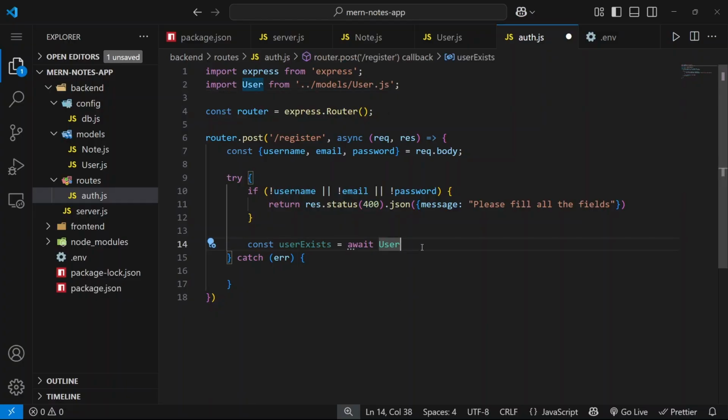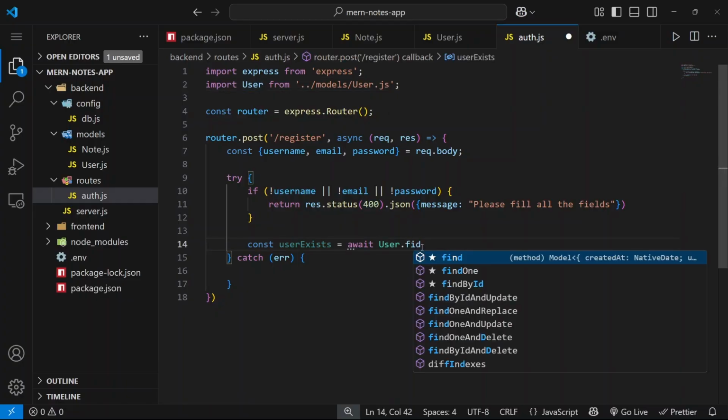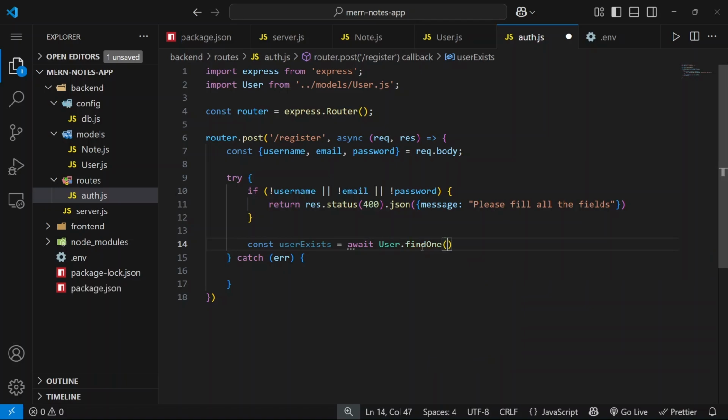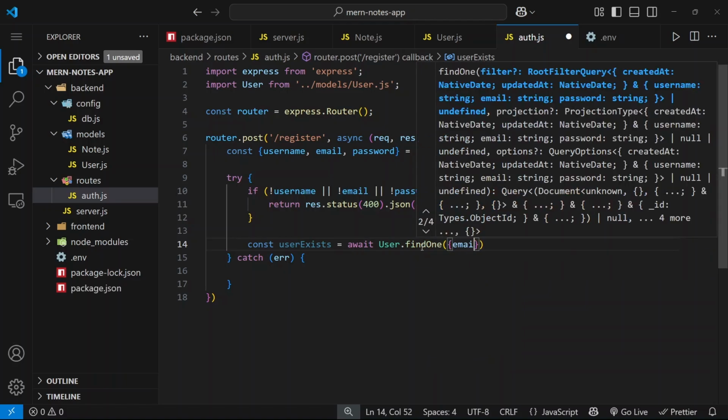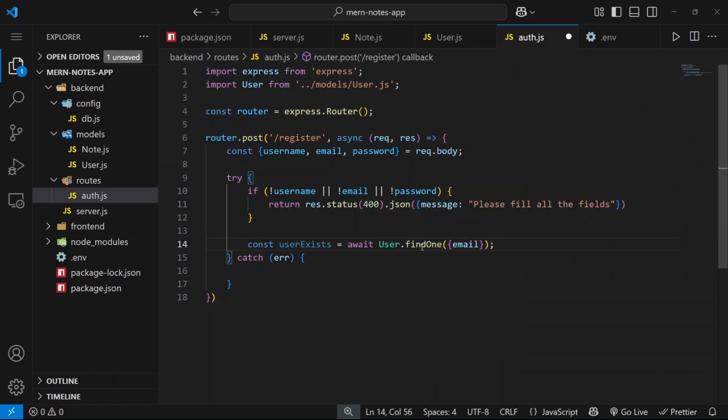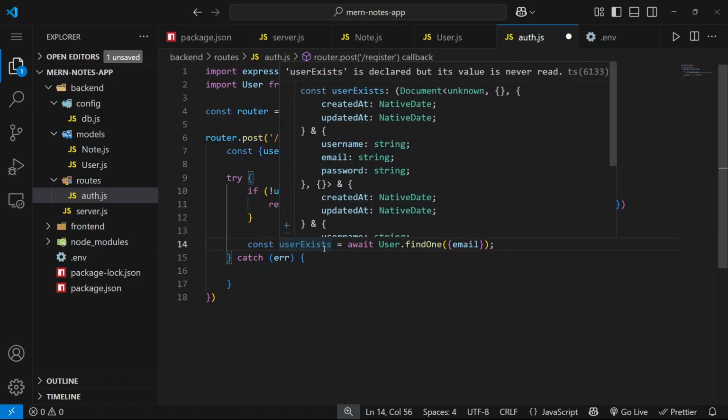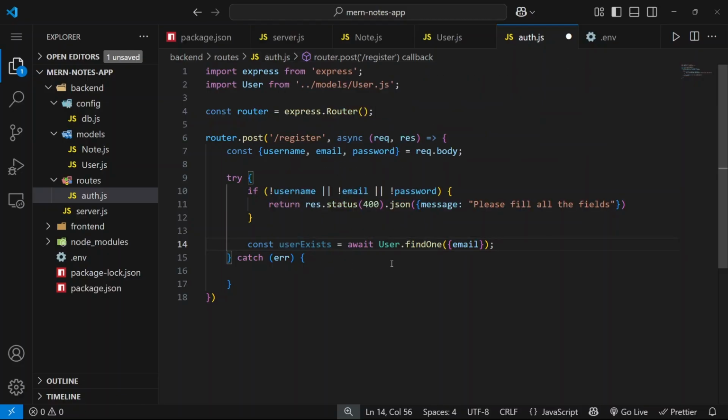And here we want to use findOne method from Mongoose, and we want to look for a user with his email. Okay, so in our database among users, we will look for a user using the email that we get from request.body. And if userExists is true, then we want to do the following.